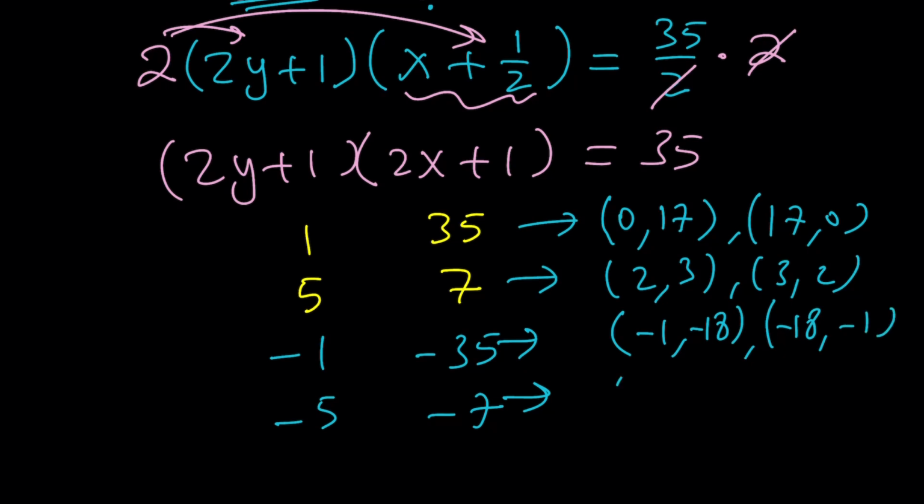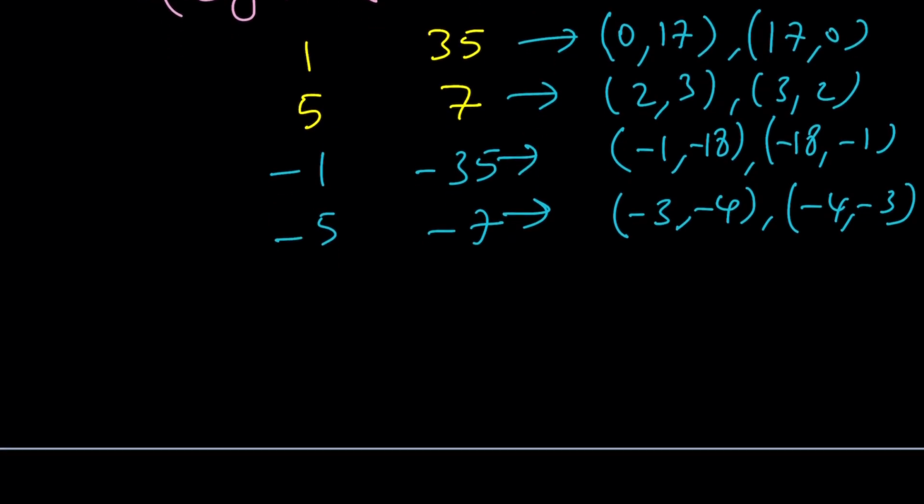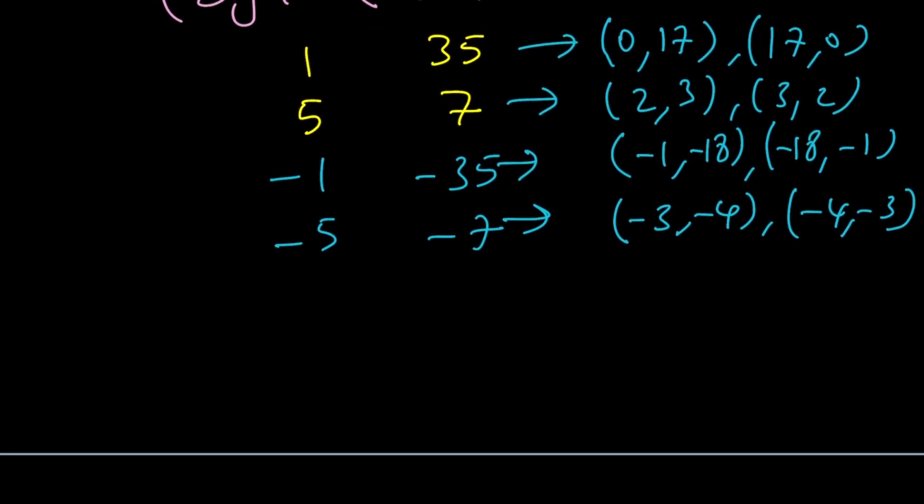And then this one is going to give me -3 comma, and notice that we have the 2, 3. Let's see, 2x plus 1 is -7, -8, -4. Okay, it didn't give me a 2. I was expecting to get something like this, but anyways, that's okay. There should be a total of 8 solutions. Because 35 is odd, it's kind of like a weird number, right? We only get these. Great. Let's go ahead and talk about the second method, shall we?